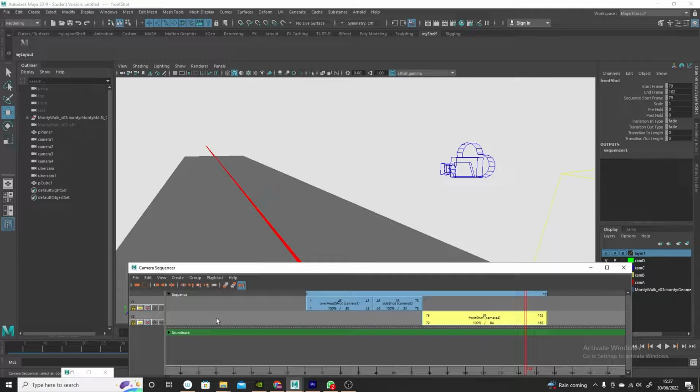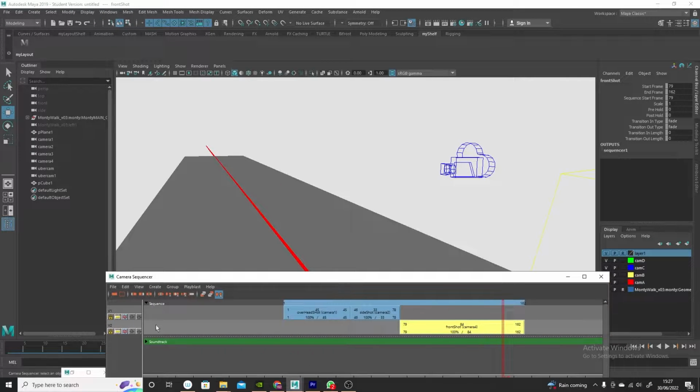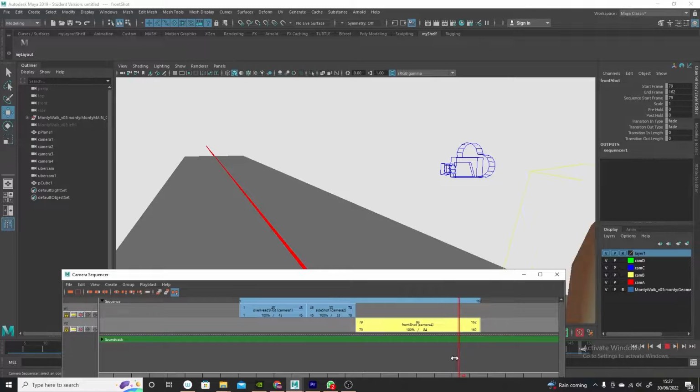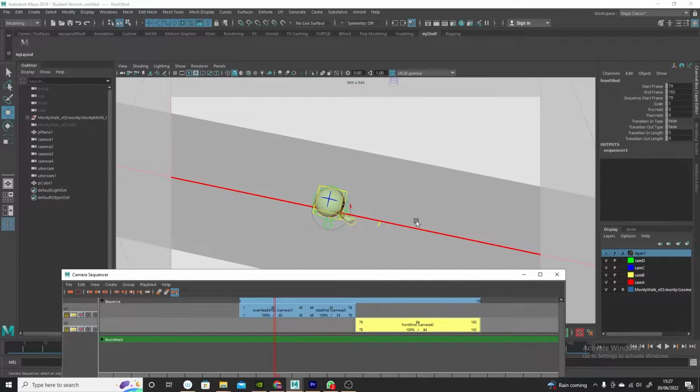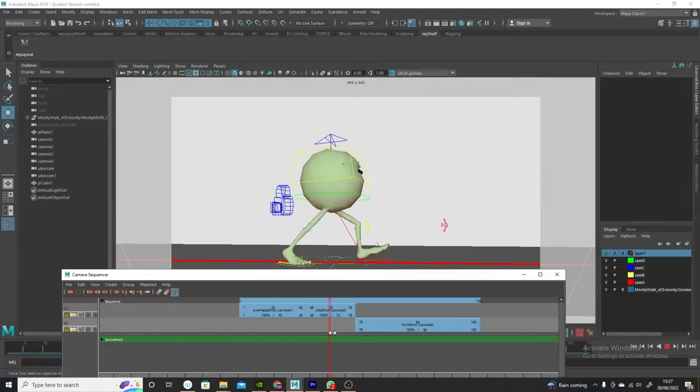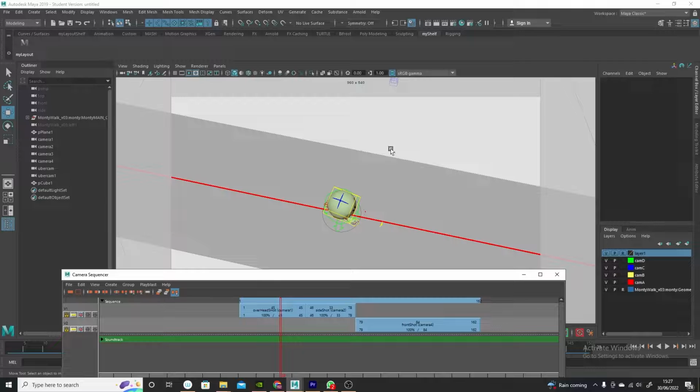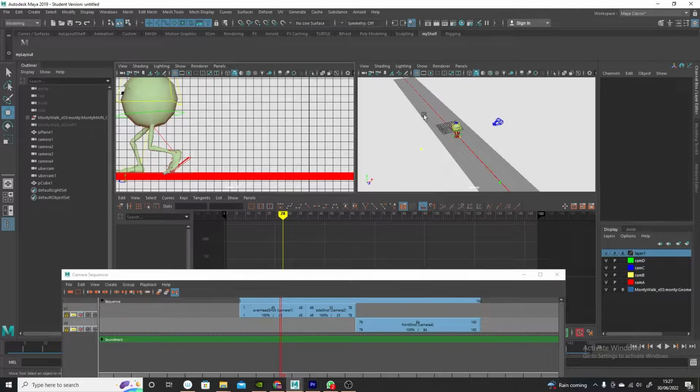Okay, this is just one little point that I feel I have to share with you when you're using the camera sequencer, and it's called crossing the line. I mean, this is actually something to do with movie making. So I've got our three cameras here. I'm just gonna go to this layout here. So that's my perspective.